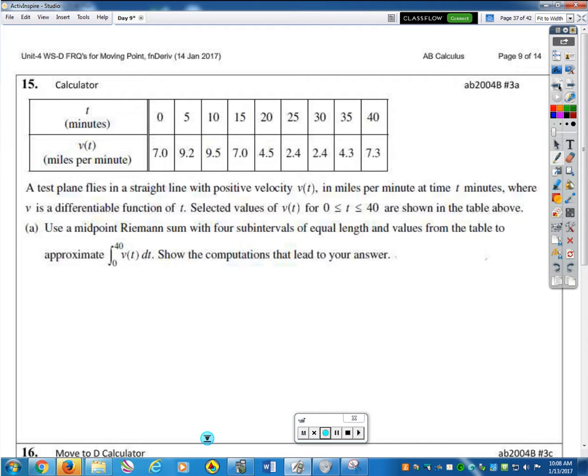That third point was not included in the homework. On the actual AP test, there was an additional question here. I just left it off the homework. So on the AP test, it said, explain the meaning of your answer using correct units. I just didn't want to have you worry about that quite yet. So I apologize for that. I should have fixed the key so it didn't include that in the answer.